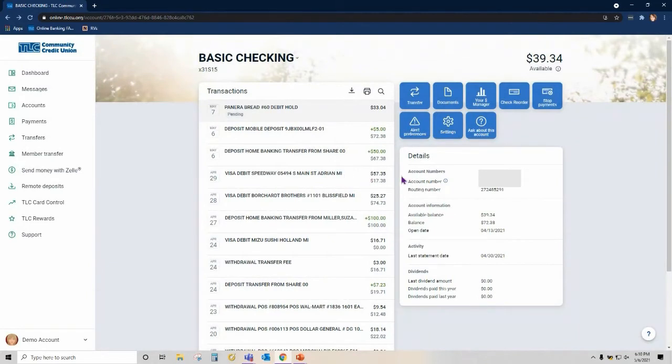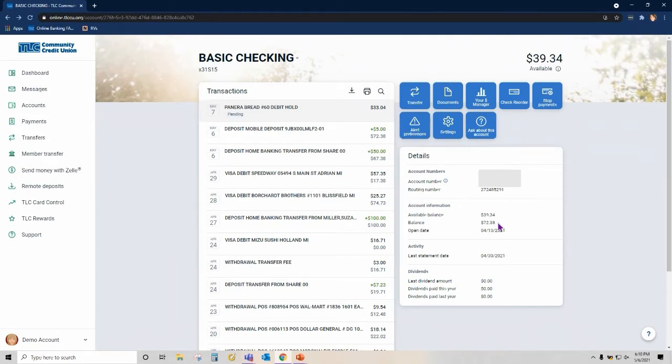Over on the right-hand side under details, you can see your full routing and account number. And then you can see your full account information. You can see the day that you opened this particular share. But I want to touch base on what the difference between the balance and the available balance is. So the balance is going to be the amount that's in your account after all of the transactions that have posted are calculated.